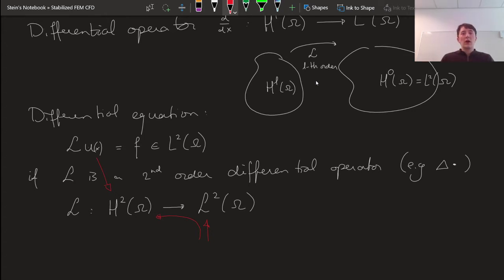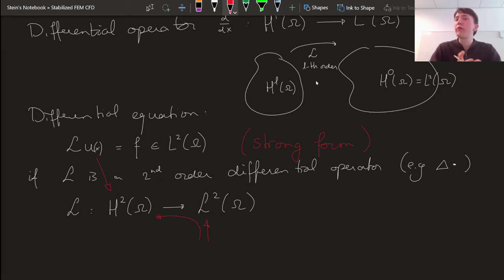Now this is still from the perspective of mappings, right? And we're calling this a branch of mathematics functional analysis. Somehow we're going to change this to make it look like these functionals much rather than these mappings. But I hope that you appreciate that this is a slightly different perspective on this. Now this is still what we're calling the strong form of our equation. This is the strong form.